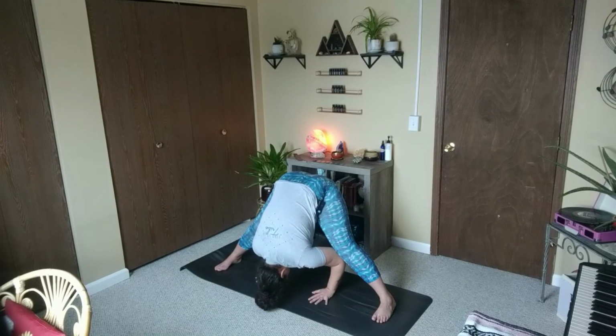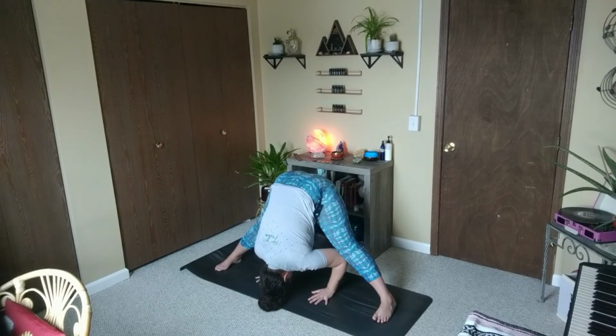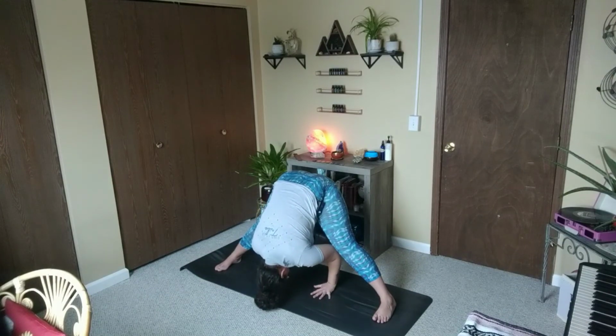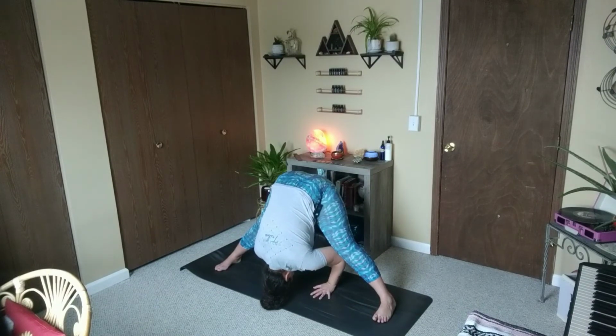Prevent us from injury. Unless you are super flexible and have been practicing for a while, then you can experiment with straightening the knees. Allowing the crown of the head to rest towards the mat, maybe touching the mat eventually. Wherever you are in your wide-legged forward fold, just breathe.